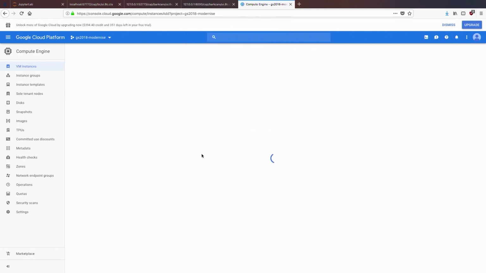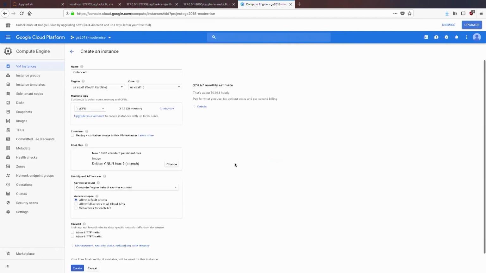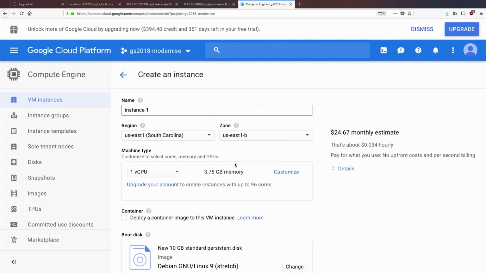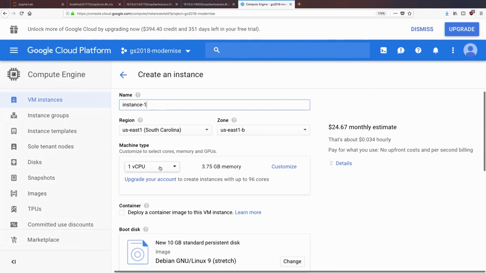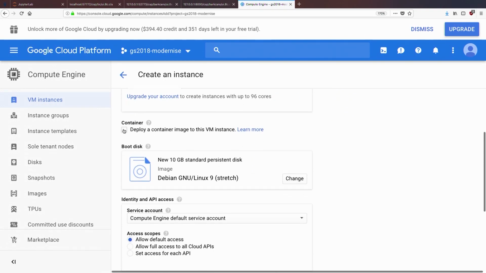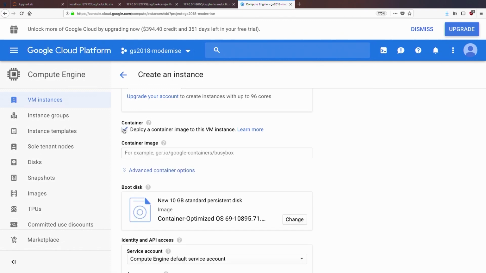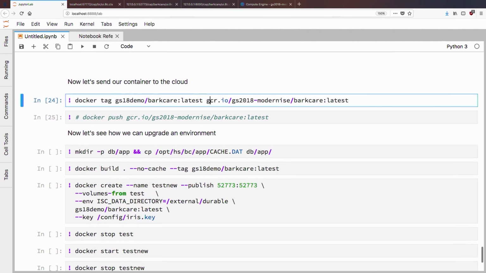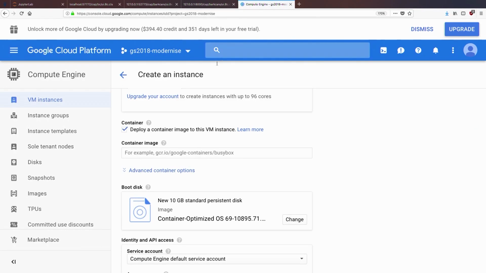Well, no, I don't want to do this. Yeah, so it will show me this page. I will leave everything by default, so I will have 1 CPU with 4 GB of memory. All I need to do is just click this container thingy and paste the name of my container from here into that field.